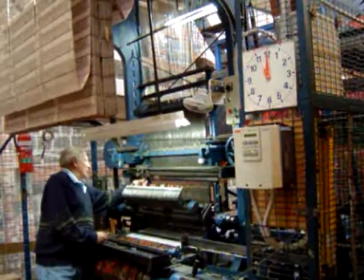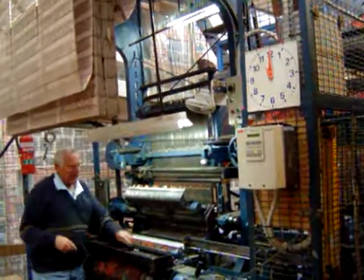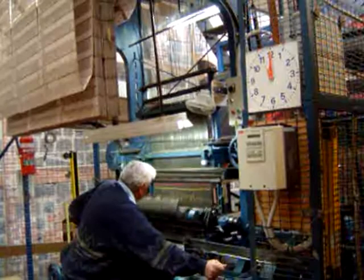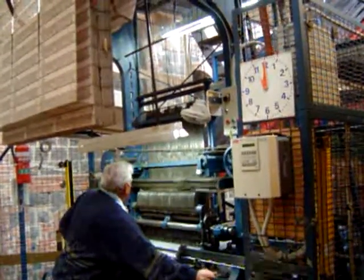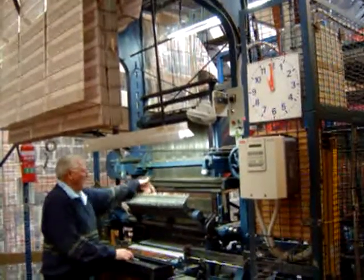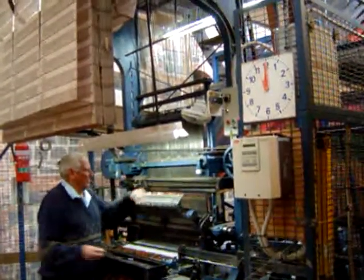There he is there. Now, of course, he's got to make his way back again so that we can do it all over again. Here we go, lock and cut. And there it is again, another row, done by something just so simple as that.